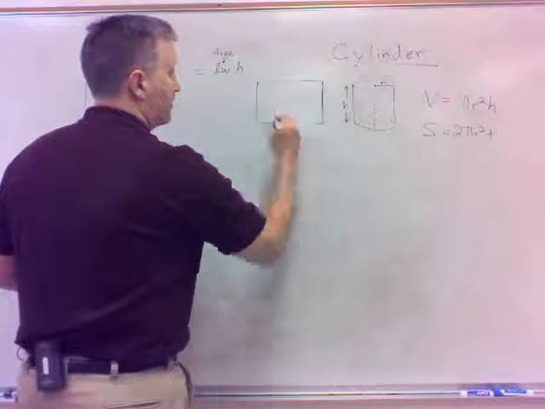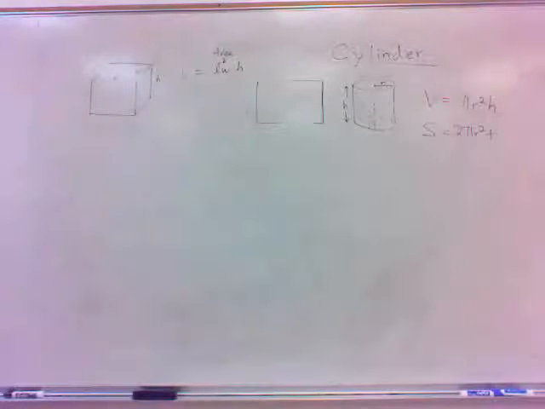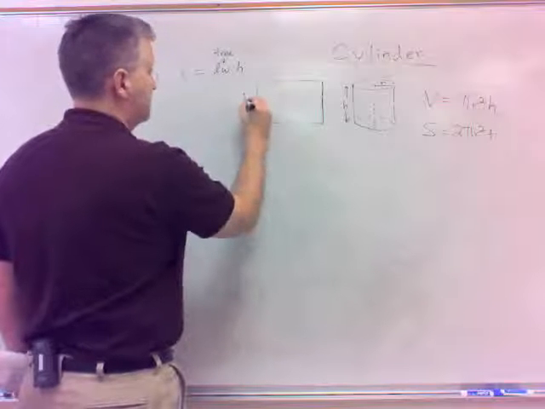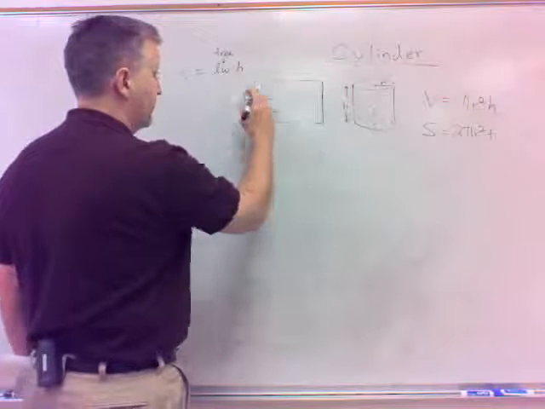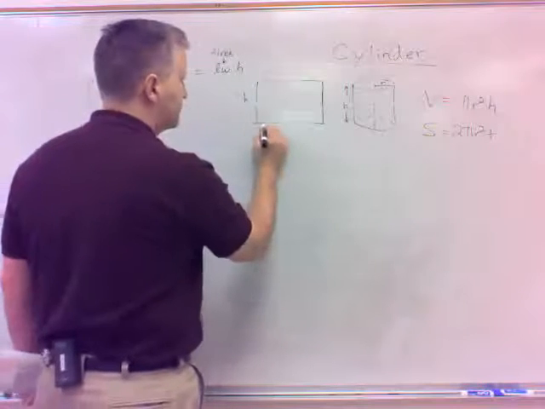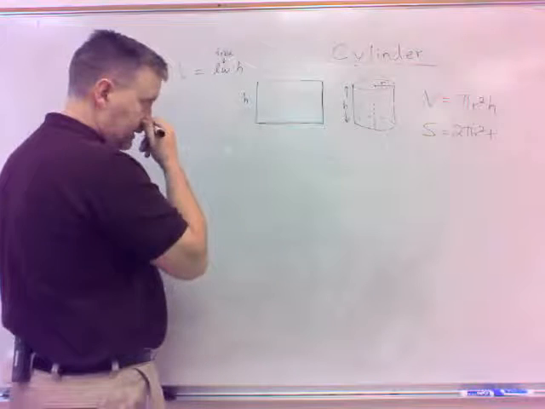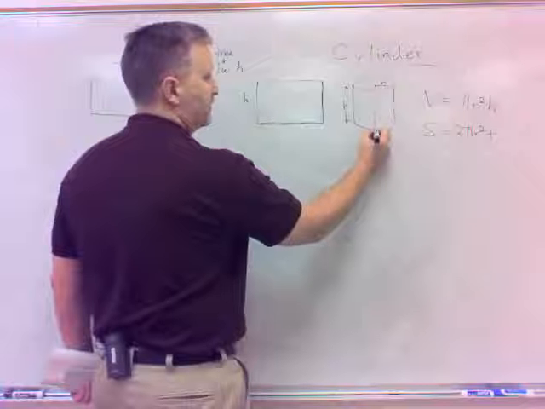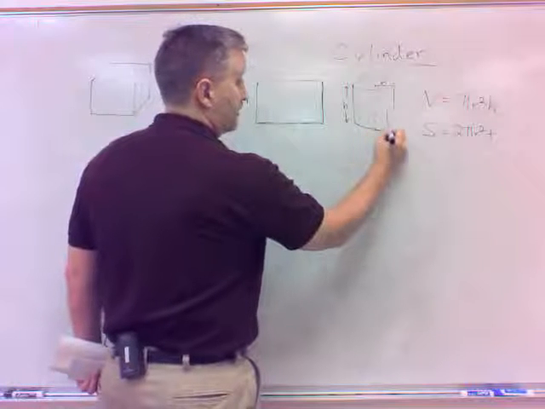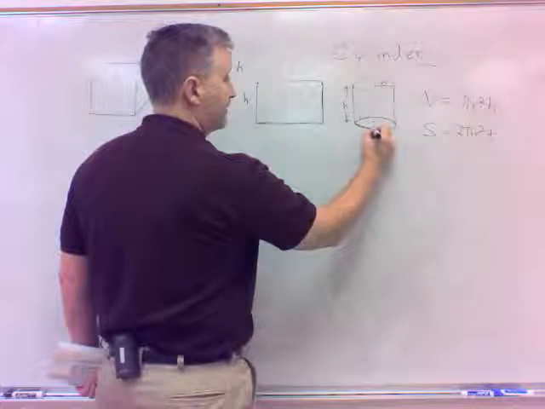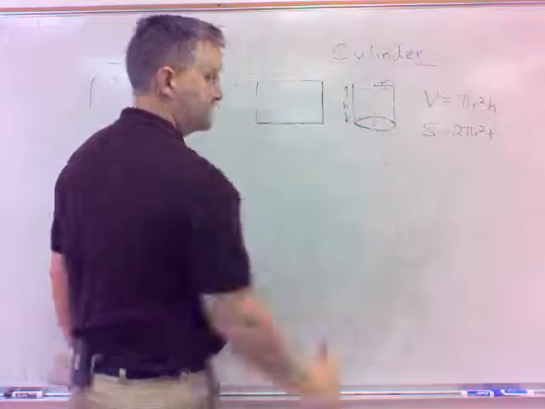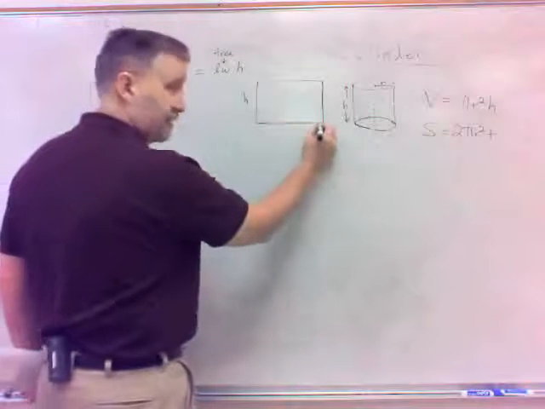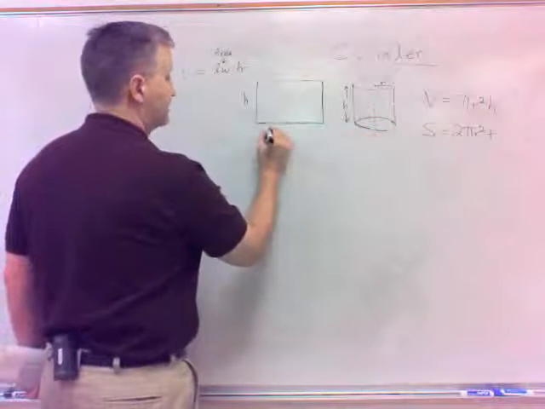Now, to get the area, I need its length and width. Well, obviously, you've got your height, so that'd be h. That's my width. Now let's think about the length. That corresponds, over on the can side, to this part around here, all the way around this circle. What is that called? Isn't that the circumference? So this side right here is the circumference of the circle that I started with.